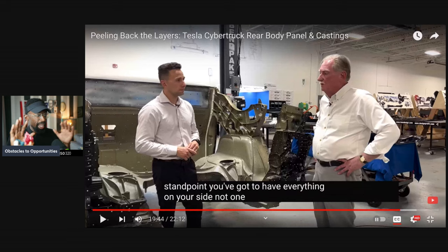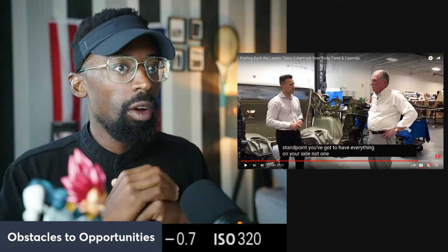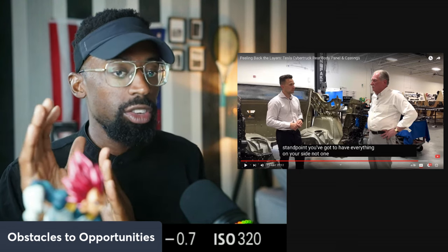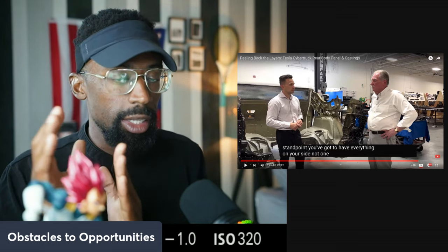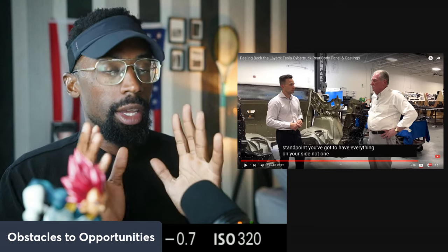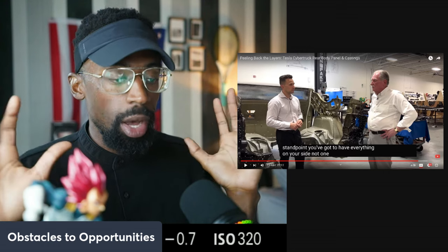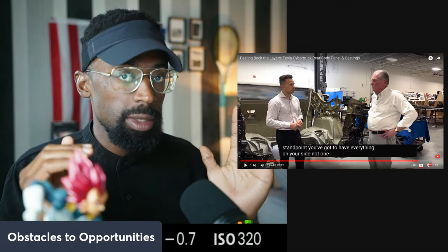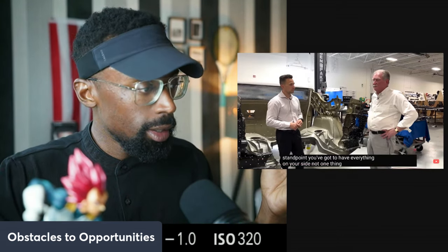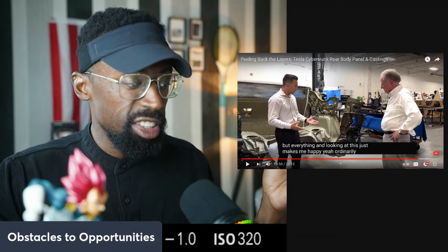Yeah, and let me highlight that before you continue, Sandy. Look, that assembly line process is not easy. All the time we hear about competitors, but to actually scale a vehicle, not a limited production vehicle, it's a delicate balance. It's not as easy as most people map it out to be. So when you do see new cars come out in limited production, that's great, and I'm not hating on that. The more the merrier. But to scale, once you start getting those cars on the assembly line, it's an entirely different beast. You've got to produce them back to back. One thing or two things, but everything. And looking at this just makes me happy. Yeah, everything. You've got to get everything on point.